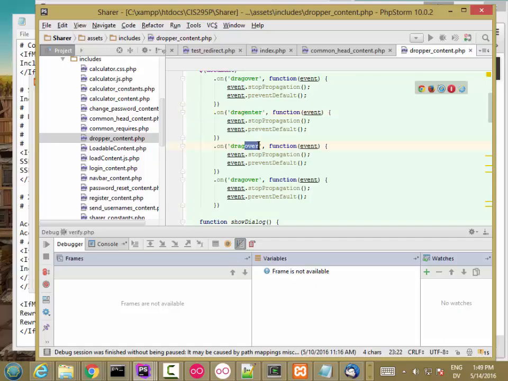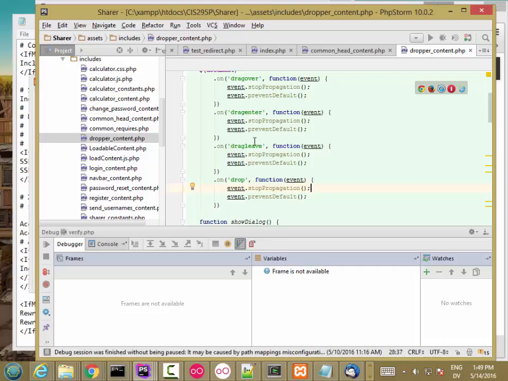drag leave, and drop. So what I need to do is when you drag over a page, basically any HTML element that you drag over on that page is going to have this event handler, and so you're going to get multiple calls to enter and multiple calls to leave.